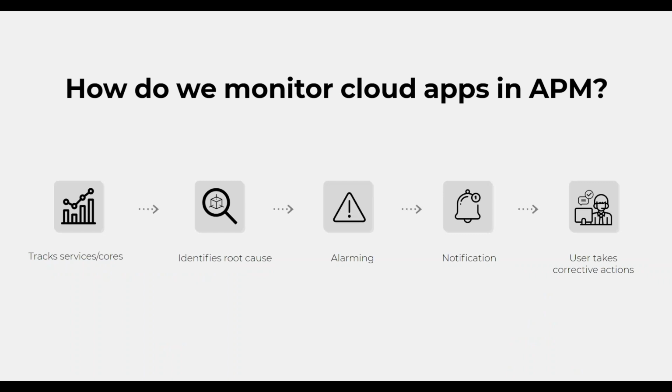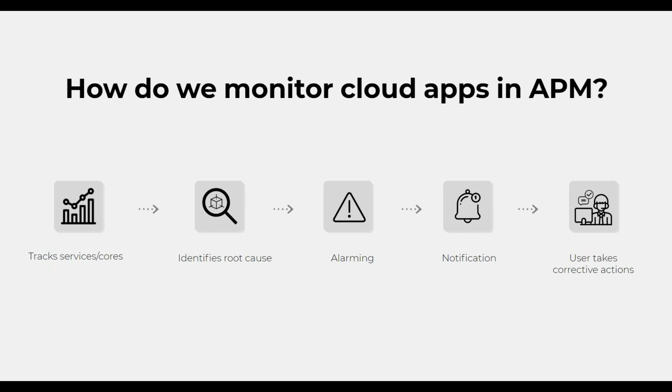Now, how do we monitor cloud applications in APM, which is Applications Manager? Usually a system admin handles many end users who use multiple cloud applications like Amazon Web Services, Oracle Cloud, or Google Cloud Platform. So there are constant doubts on how to track the performance of all the cloud applications. What if something goes wrong? How can the system admin know? And how can the root cause analysis of a specific issue be done? This is where Applications Manager comes in handy.